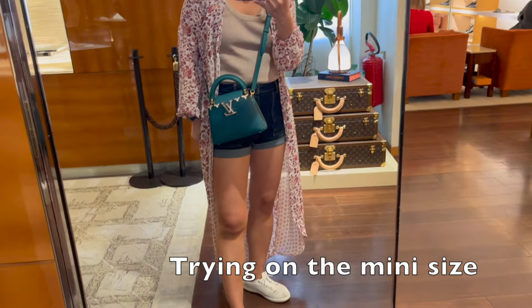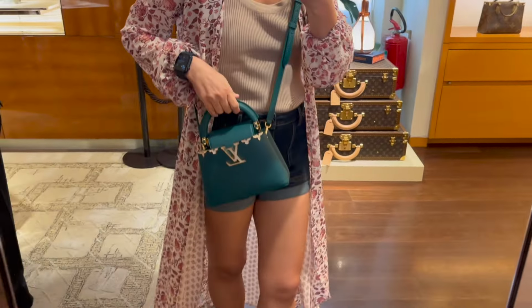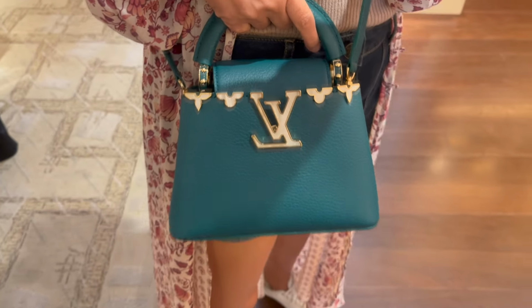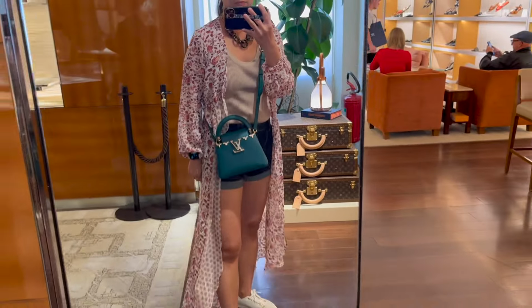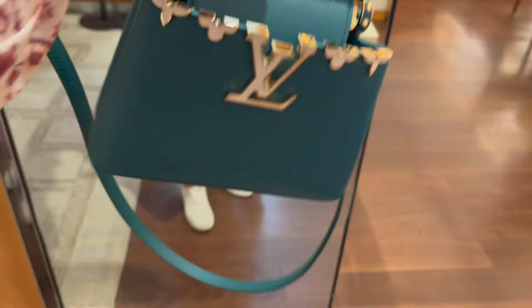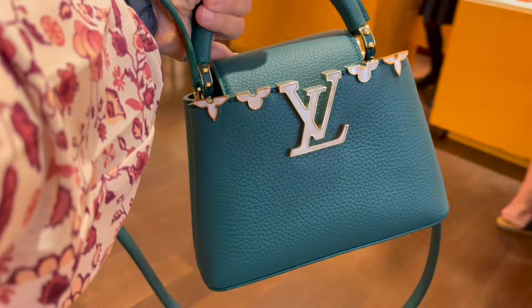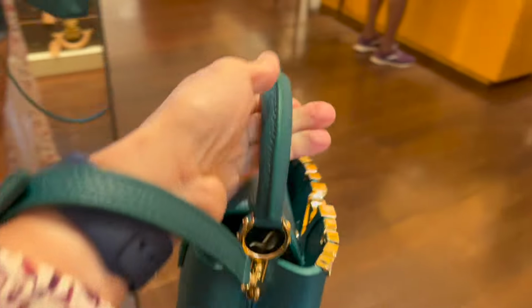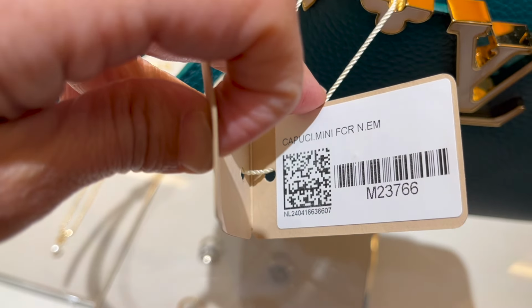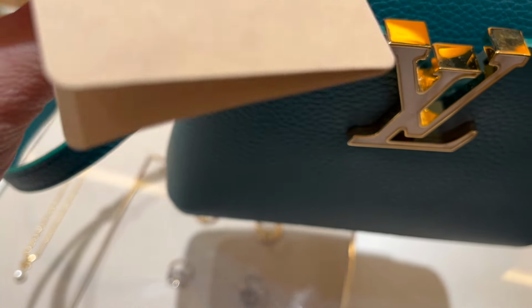This is another beautiful mini Capucine with the beautiful flower crown on the top. I love that. I have tried that on previously in Hawaii, and it is absolutely gorgeous. I was so on the fence of whether or not I should get it because it's so gorgeous. The color really speaks to me. There's the code if you're looking for it.